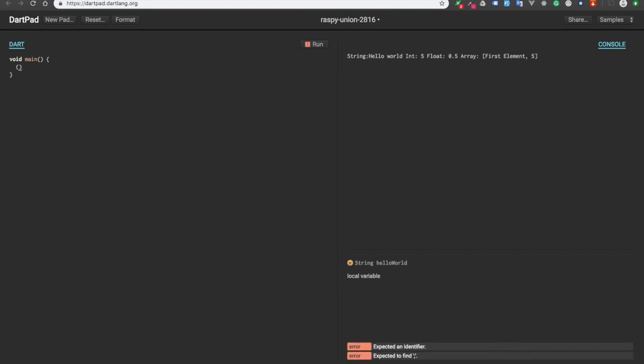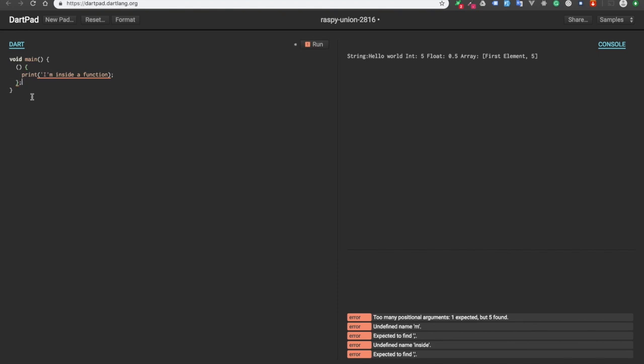Again, it's a massive oversimplification, but I don't want to go into that now. But basically, we should be able to do this. So this is the way you define a function, by the way. If I want to define a function, I will do brackets and then curly brackets, and inside the curly brackets, I can write my stuff. So I can say print, I'm inside a function here.